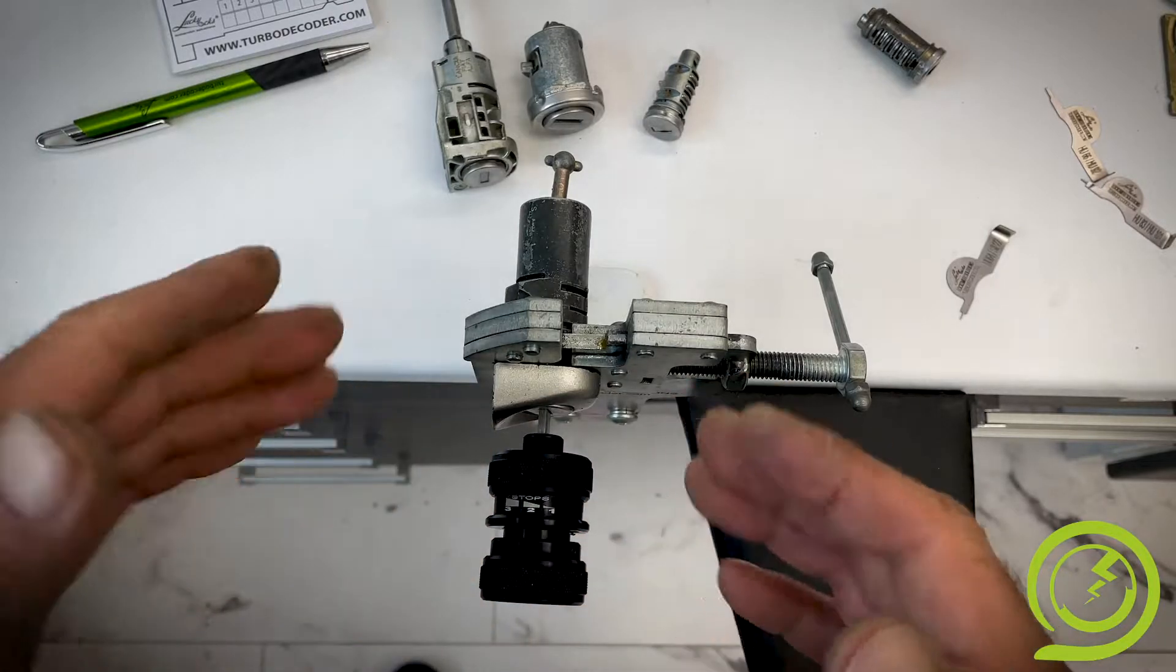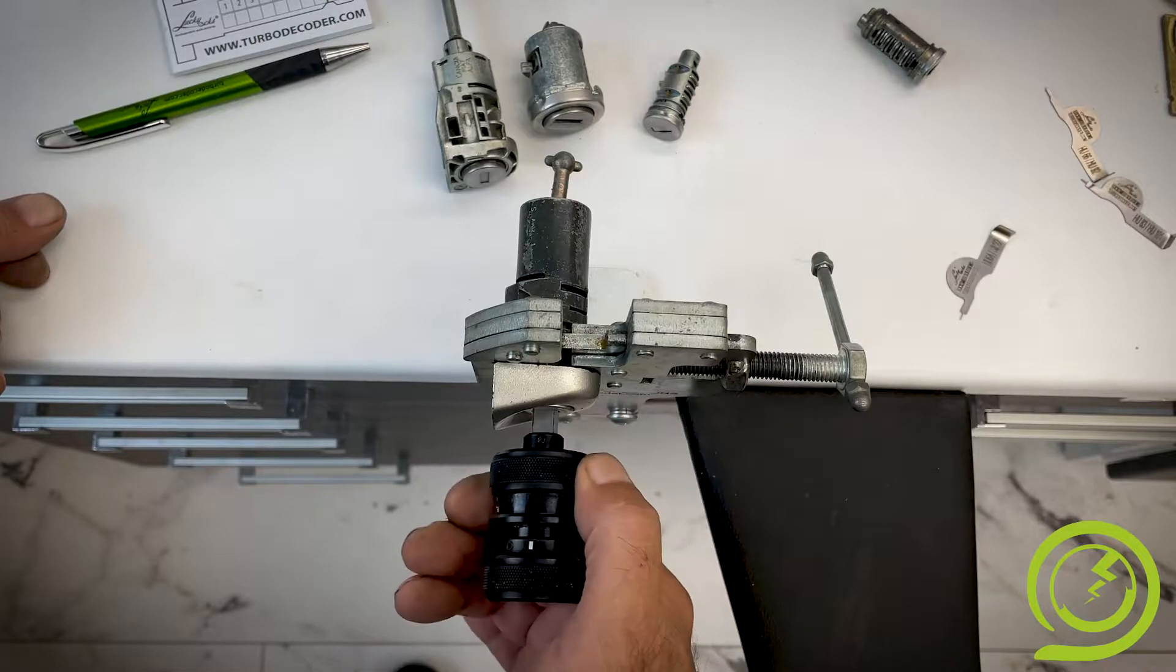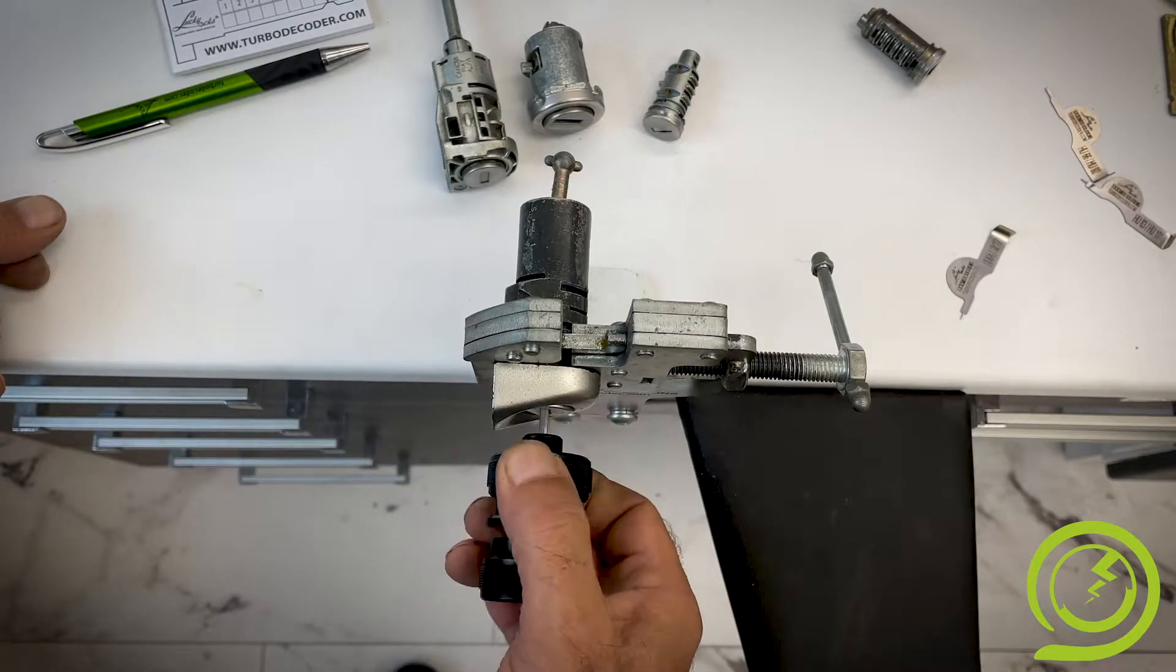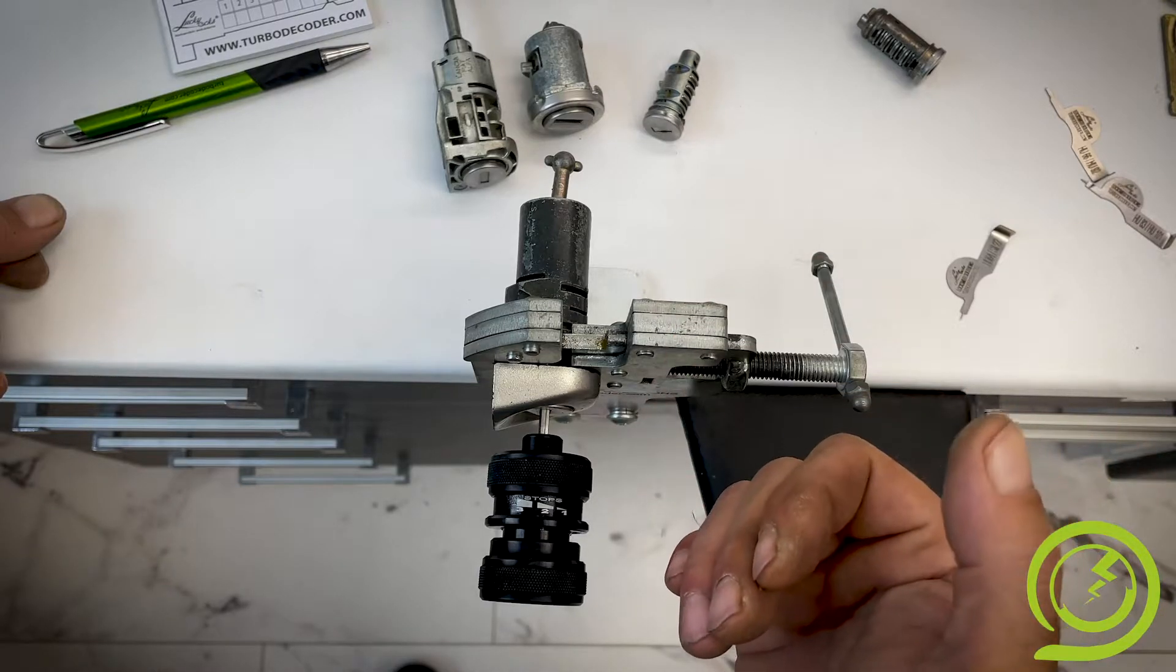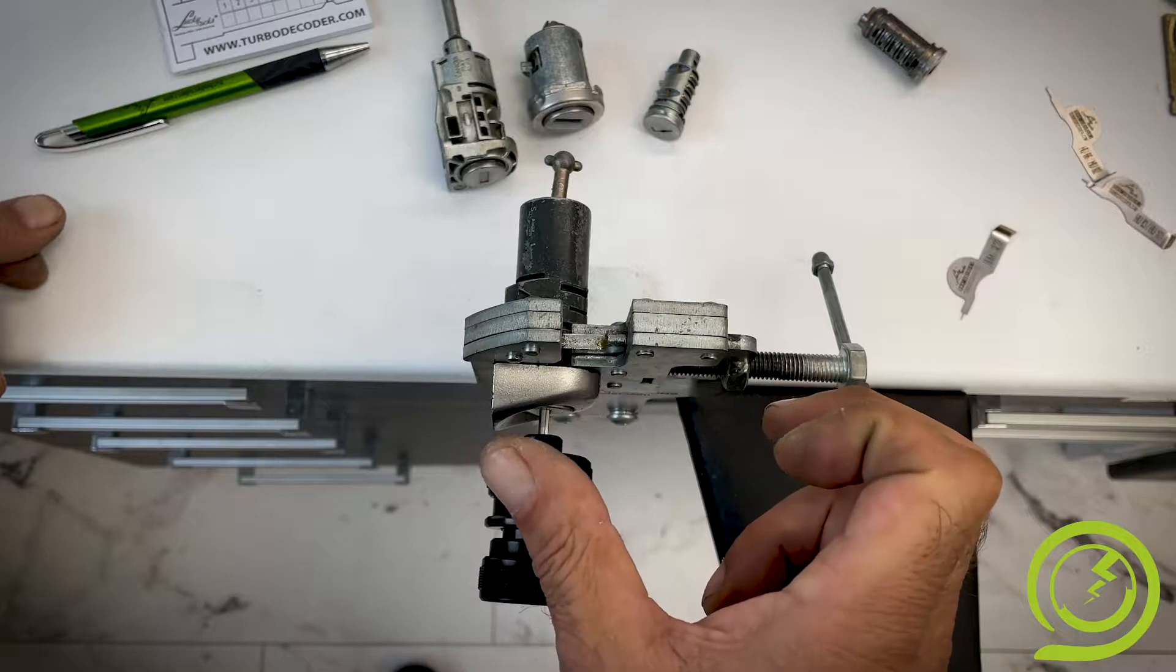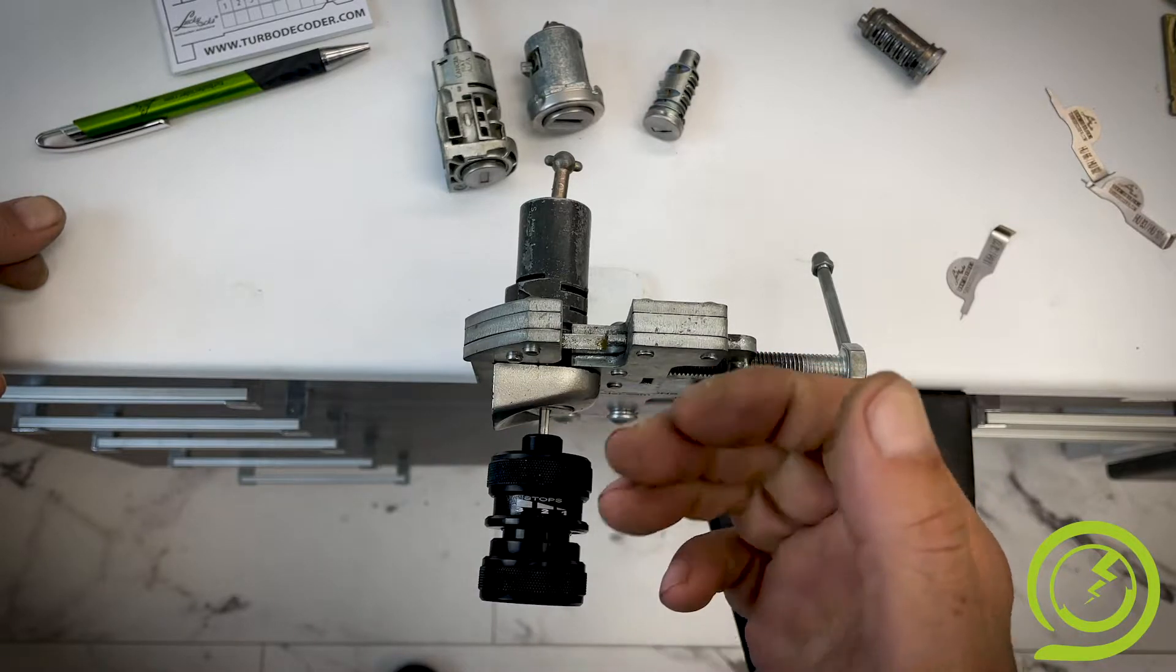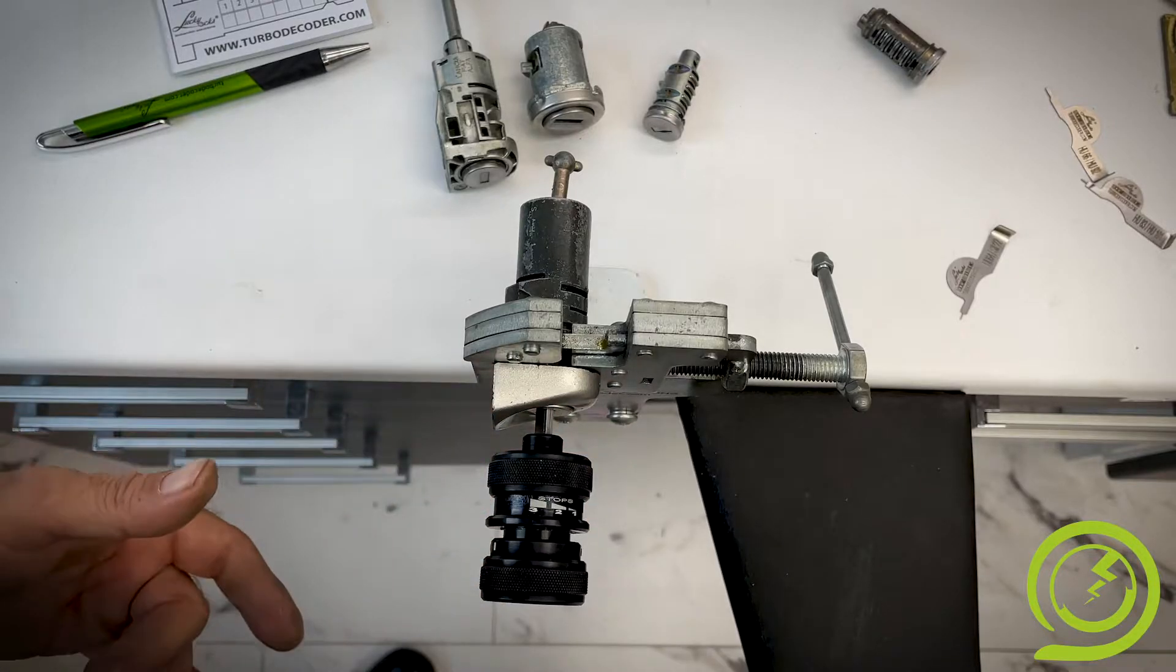Now, if our objective is only to unlock the car, we can do that perfectly well. But if we want to get the code of the lock in order to prepare a mechanical key, we have to do a few more steps to get good reading.